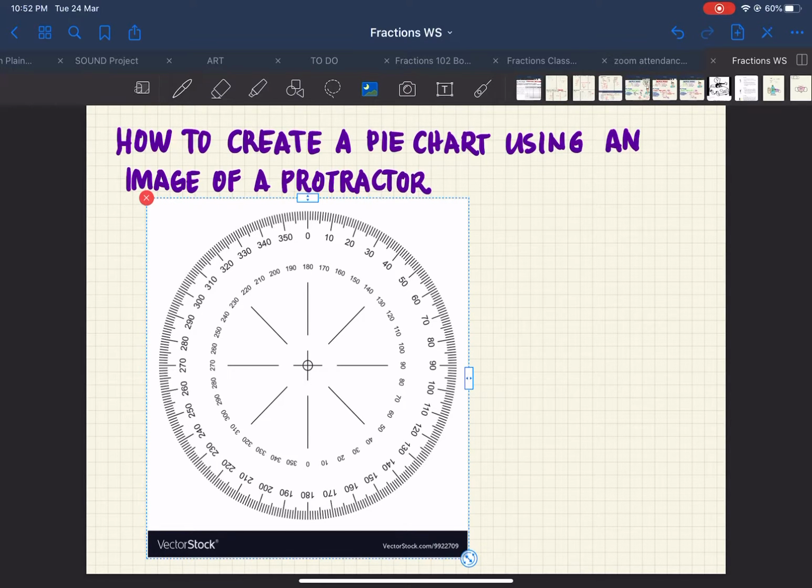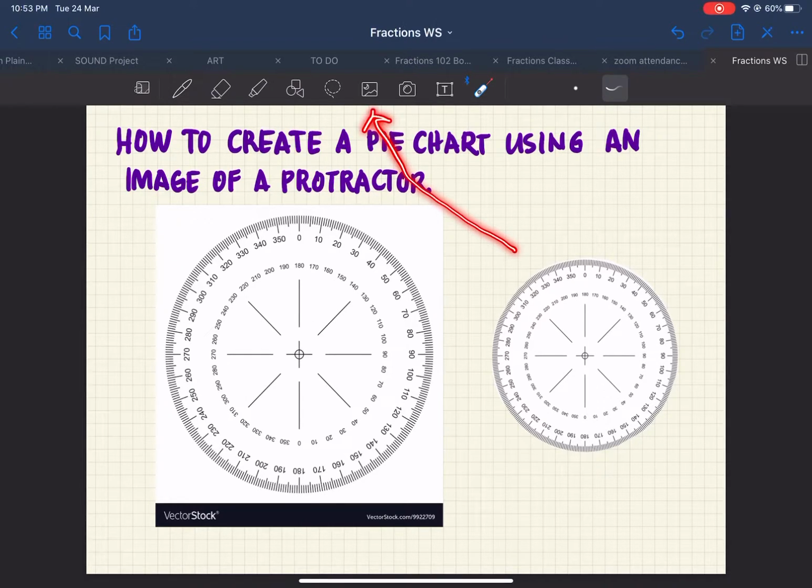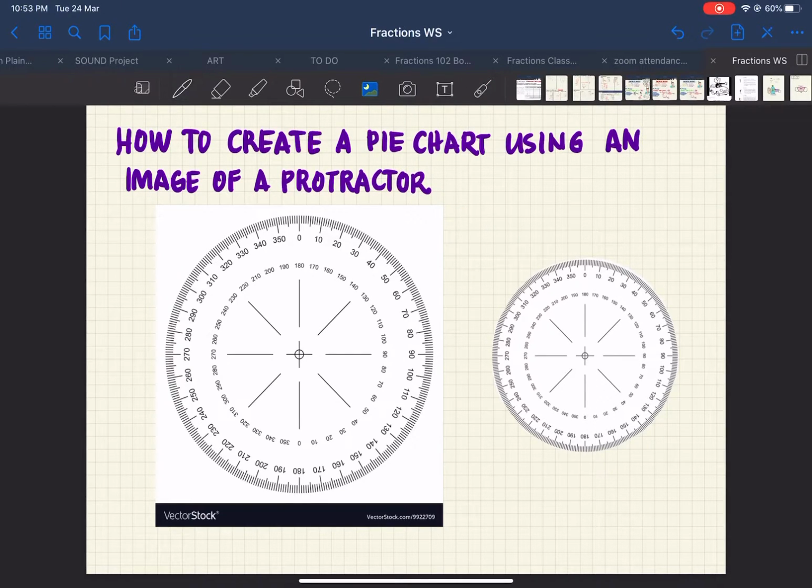So what do you do next? Make it look something as beautiful as that. How do you do that? No problem, easy. So click on the picture icon over there, okay? Once you click on it, tap on the picture that you just downloaded. There you go. And tap it again and you will see crop.